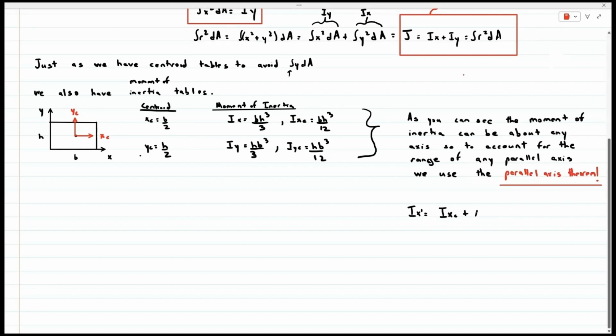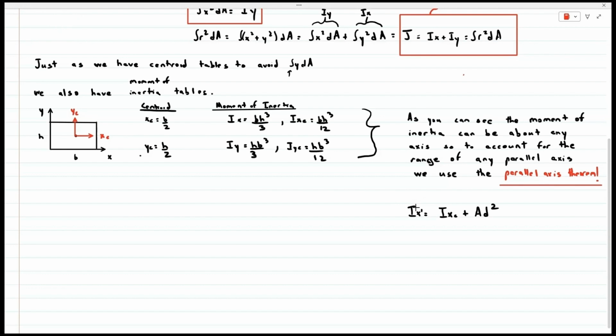As you can imagine, there's actually infinitely many x-axes that are parallel to the shown centroidal x-axis. We don't want to be writing down an infinite amount of equations. So someone smart came up with this idea of the parallel axis theorem, which allows a relationship between the centroidal x-axis, which is horizontal, and any other x-axis at a distance d away.